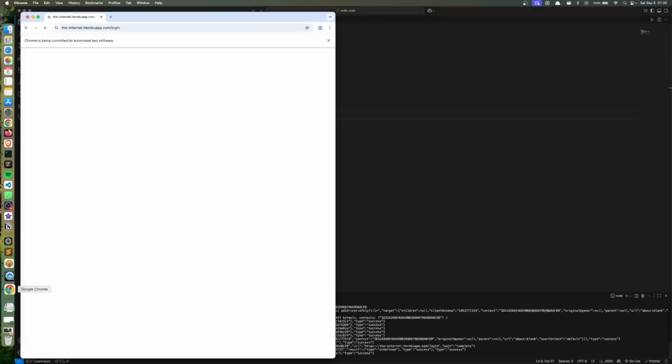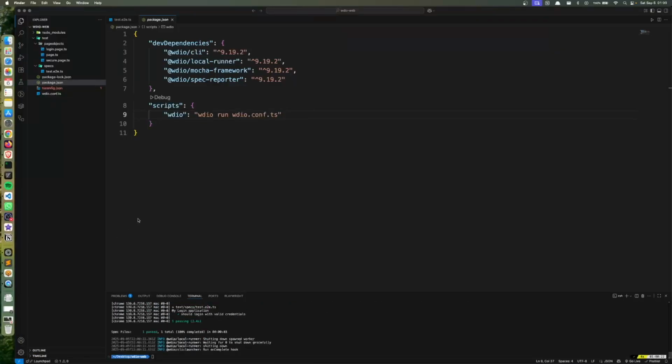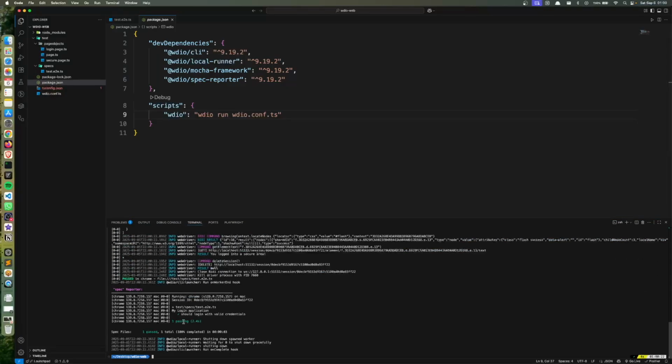It's executing, it's opening a Chrome browser, it's running the test, and then we see the test results in the spec test reporter, which means that the results will be displayed in the console, in the terminal. As you can see, we have the test suite, the test, which is marked with green, so we have one passing in 2.4 seconds.